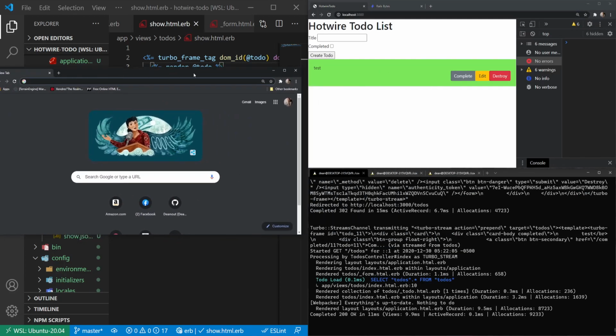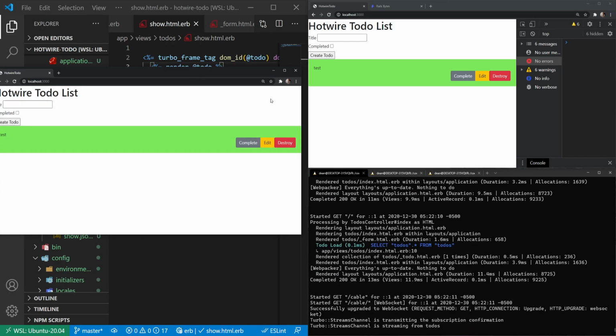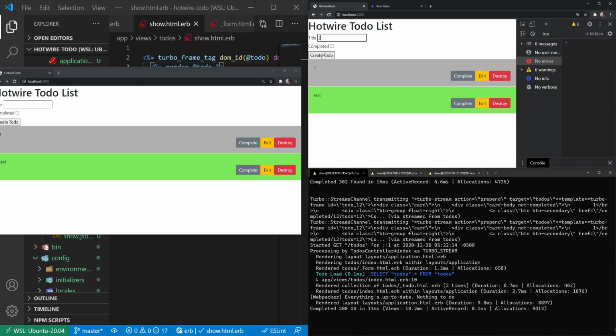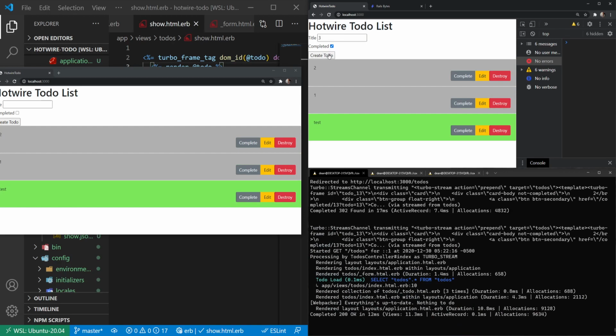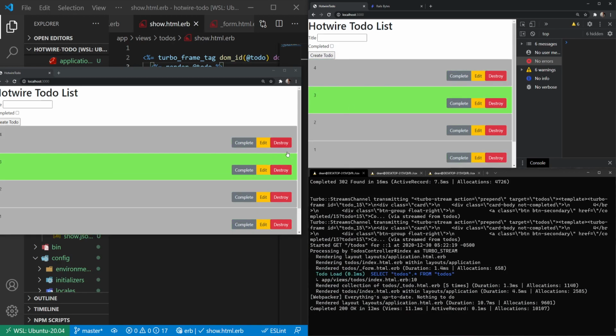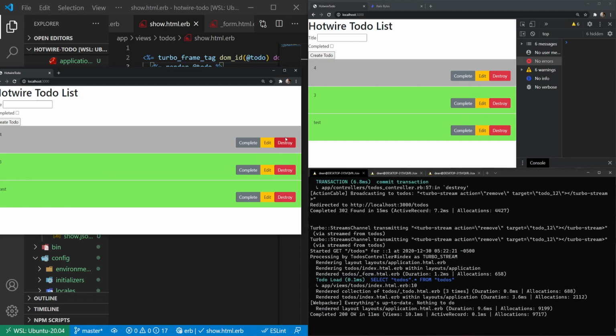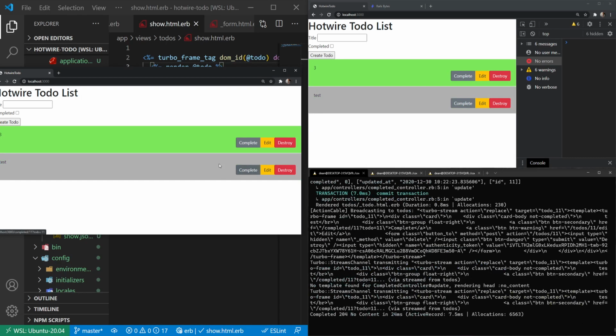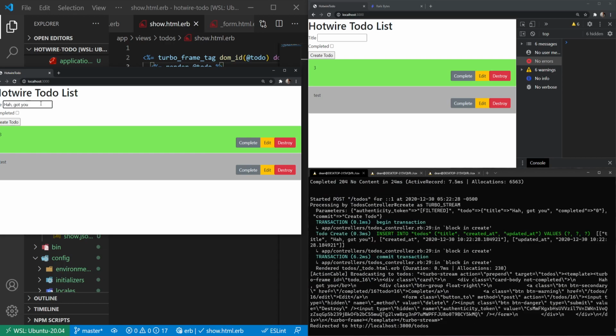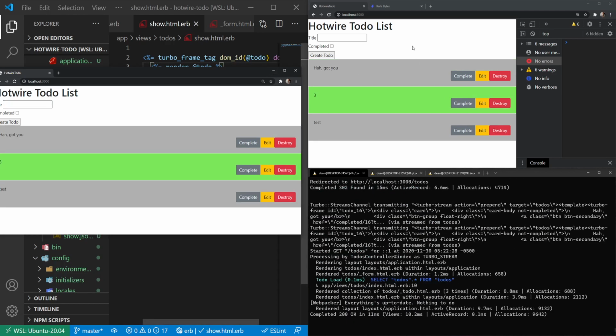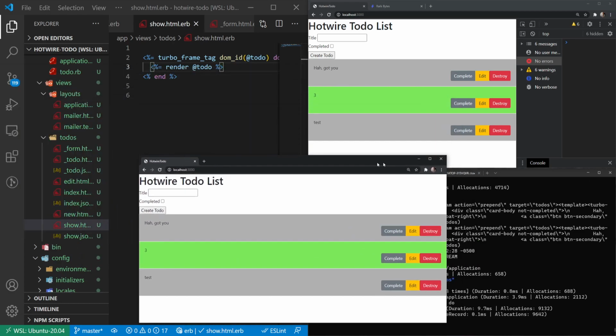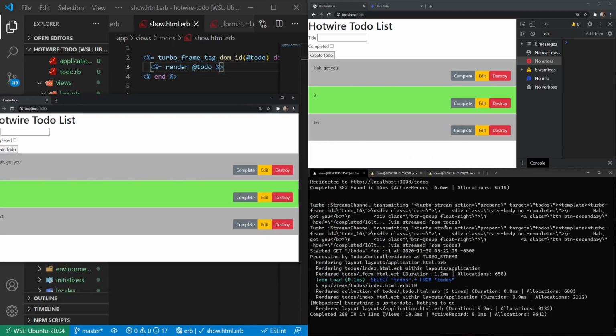And now what we can do is go over to localhost port 3000 over here, and we can do these same tests. So we'll just say 1, 2, 3. We'll make that one completed. 4. Maybe I come over here and I want to delete the ones that aren't completed. And then I want to uncheck this one and create another one that says, ha, got you, and create it like that. And you can see that very quickly you have something that's broadcasting this through the Redis database across the Rails pipeline, and it's all perfectly responsive.